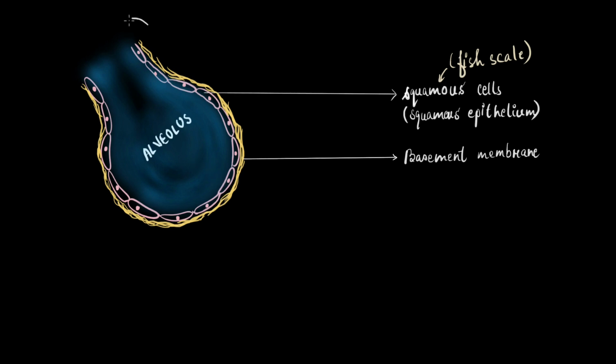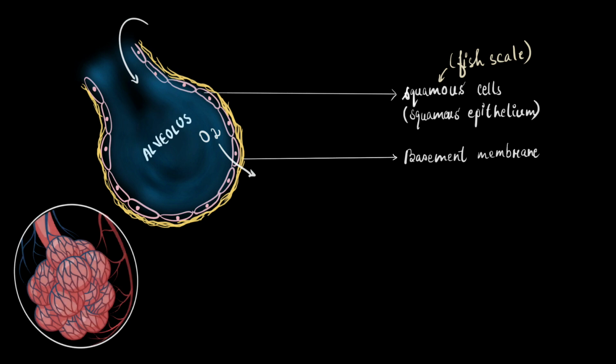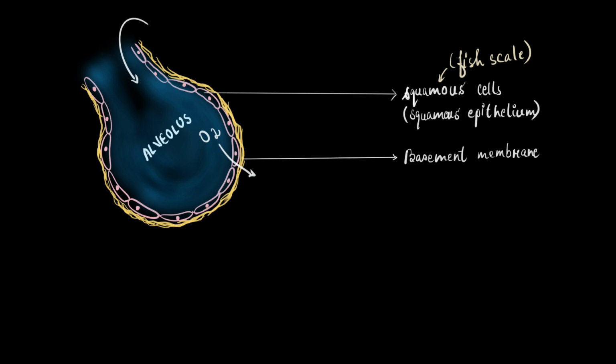Okay, now when the gas enters the alveolus, let's just say oxygen entered the alveolus, and it passed through this layer, the layer of squamous cells and basement membrane. Its next destination is our blood, right? So the best position for our blood capillaries will be to sit very closely to this alveolar wall, right? You must have seen images like this where you can clearly see how a dense network of blood capillaries surrounds the alveolus. Right? So let's make our blood capillary here.